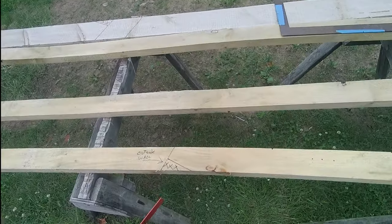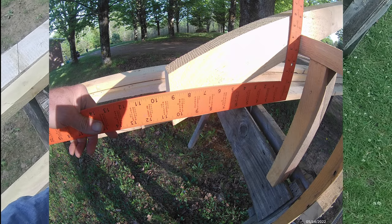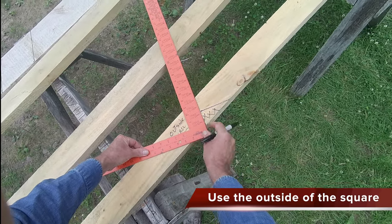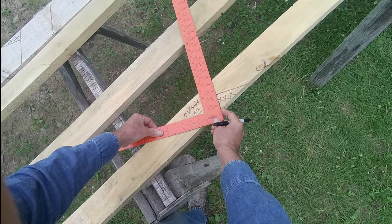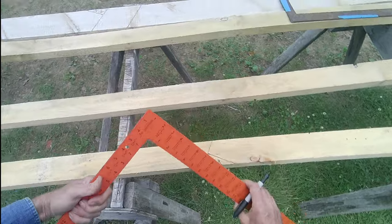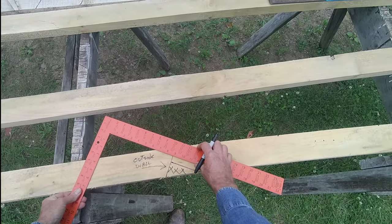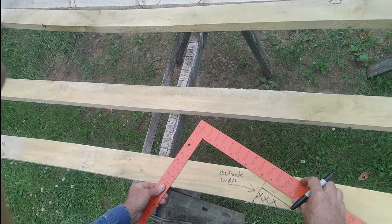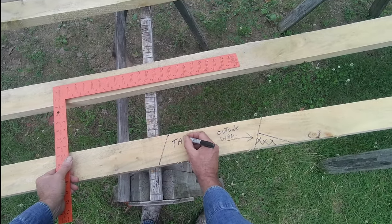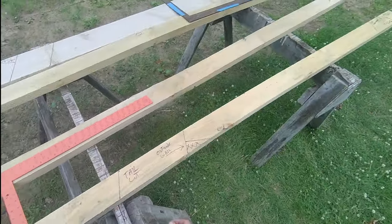But we didn't do the 10 inch overhang. No problem. Always work with the outside of the square. Run it this way — that's going to make it 10 inches from the wall. Mark it there, flip it over again, put the 6 inch there, 12 inch there. There is the tail cut.